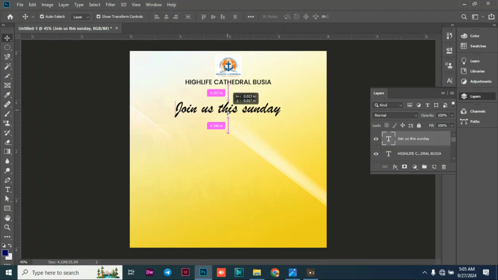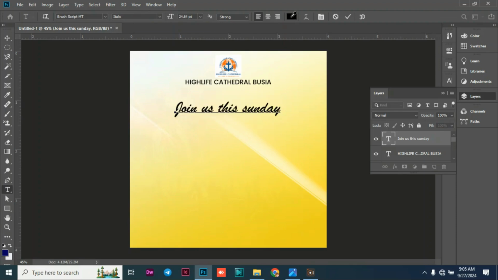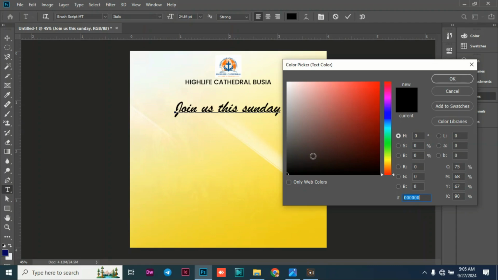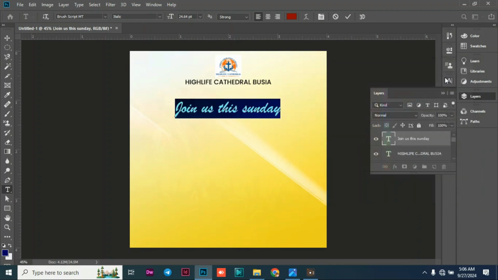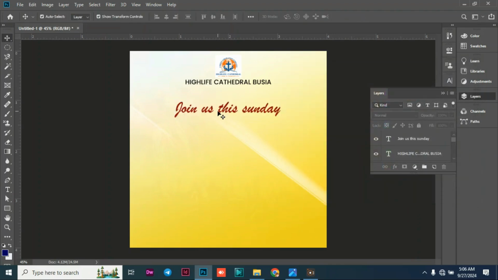So what I'm going to do is use a different color, so I'm going to highlight this and then use the color that I want. In this case it will be FF0000. That is the color that I want to use. Yeah, so it has given me the color, or alternatively, if this is too shouting, I can decide to use something like 920202. So I think that is okay also. I think I can use that color for Join us this Sunday.